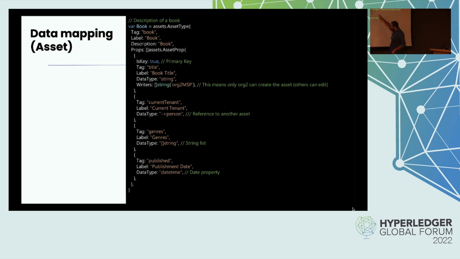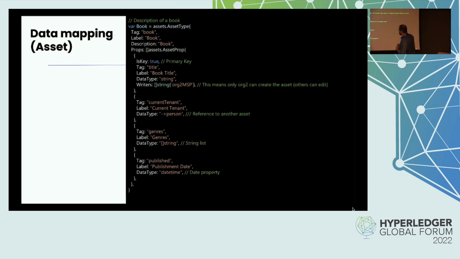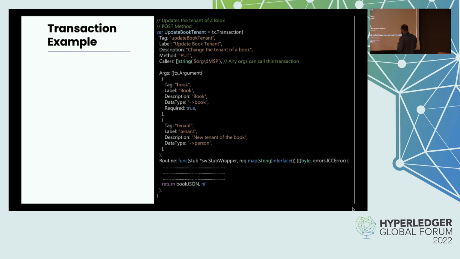This is a quick example. I'm going to give a live example. This is an example of a definition of an asset that we will do using GoLedger CC tools. So we can see all the examples and also the example of the transactions. I'm going to go in a more detailed way in the live example.